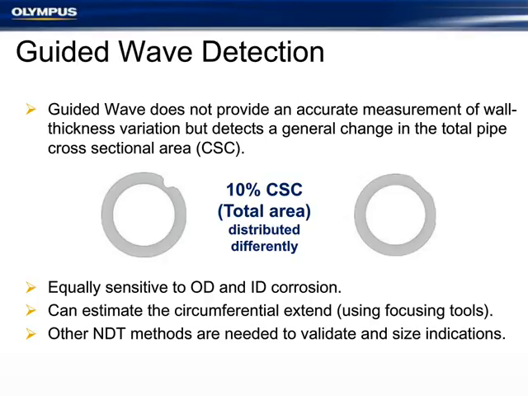The one on the left is obviously more severe for the pipe, but we only really get back one thing. So then we need to go to the different points that we see and apply other NDT on top of the guided wave to get that precise measurement and make a call about the safety of the pipeline. But it is equally sensitive to both ID and OD defects.